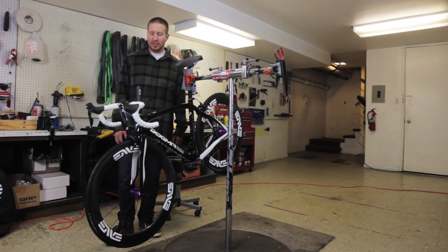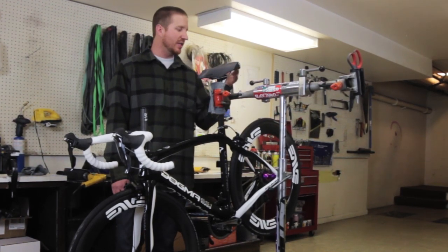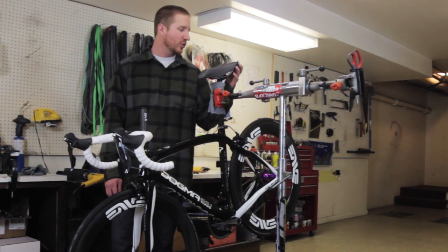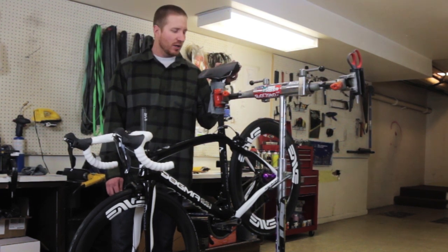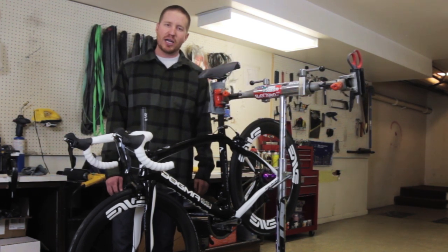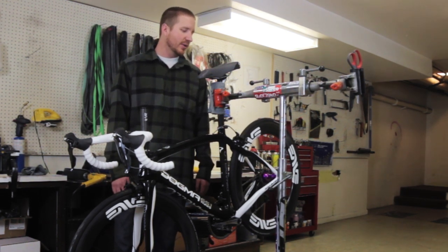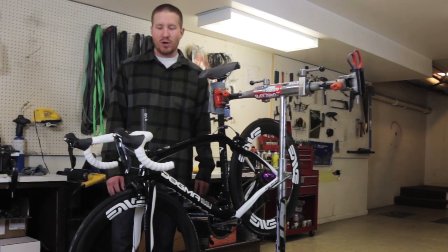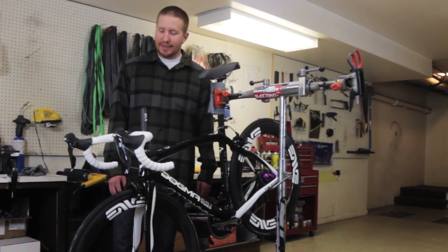Just kind of some personal touches that go along with this bike. It's got this Cobb seat. This saddle is super comfortable. A lot of thought and a lot of design that's gone into this. There's lots of contoured shapes that are gonna make it so that you've got all the contact points in all the right spots, and none of the contact points in the spots that you don't want. It's gonna mean that he's gonna be able to ride more comfortably for a longer period of time, and he's gonna be able to keep riding hard.